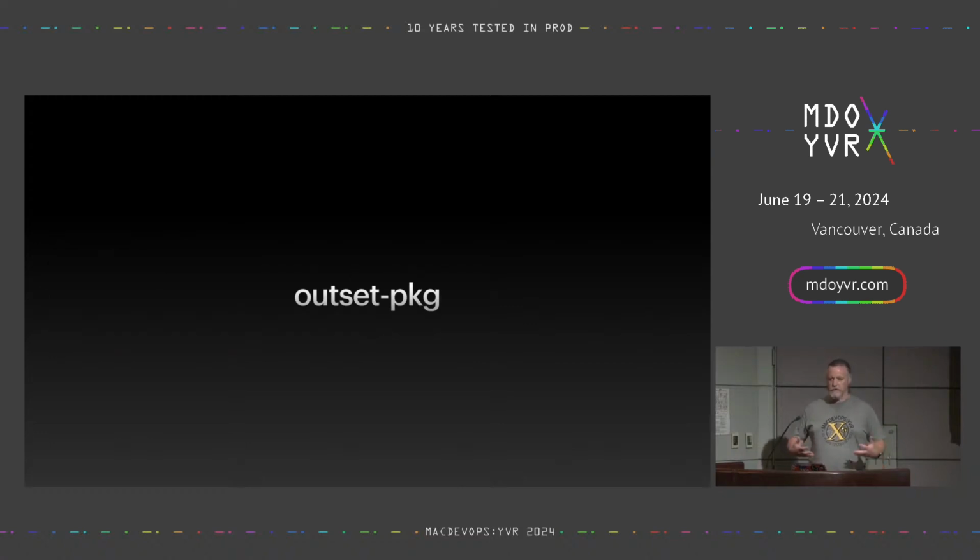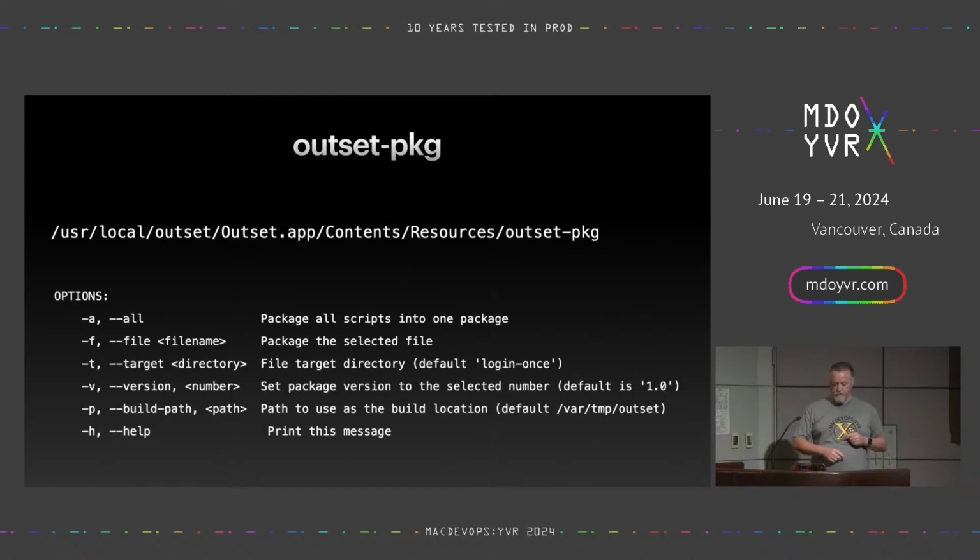New thing 5. Outset package. Because everyone likes making package things these days, I thought I'd do one too. Although this one is very specific, so if you aren't interested in building a package so that you can deploy your scripts out to users, that's fine. Write your script, make it do your thing, and then run Outset package on that script, and it will package it up for you with the correct directory structure to go to the Outset folders. There are a bunch of options for that, so you can package your whole Outset structure into one big package that you can just roll out.